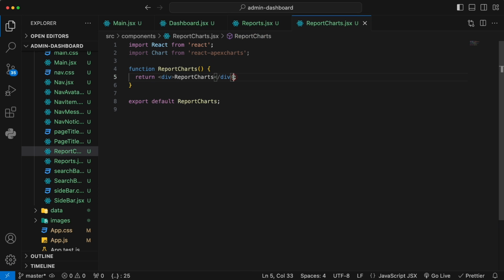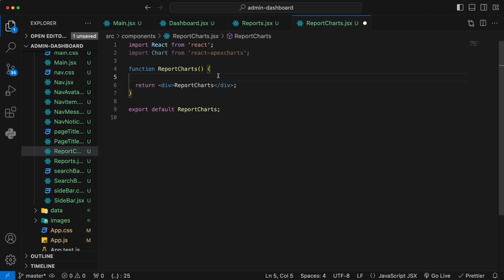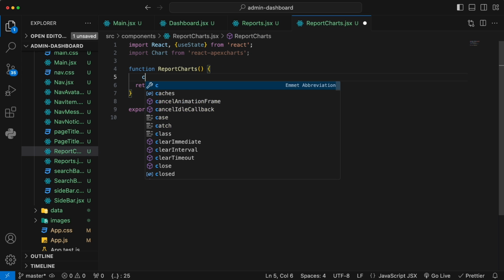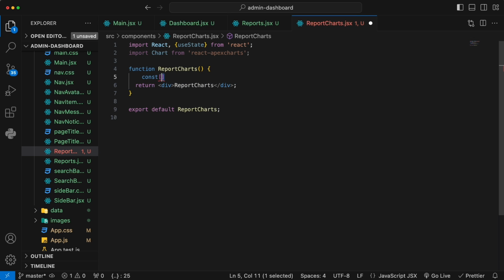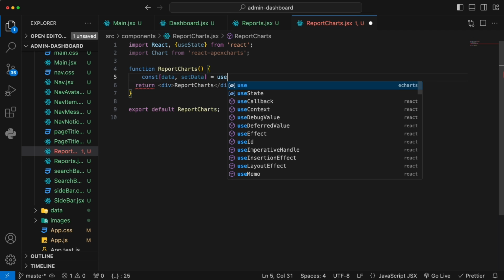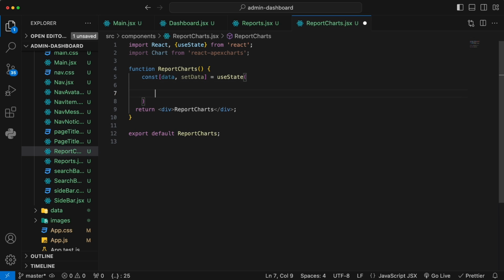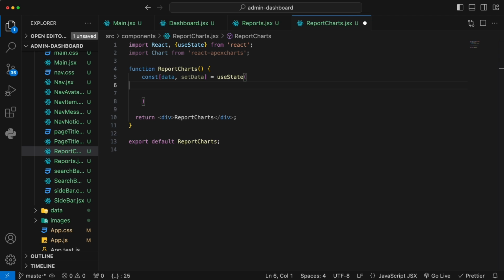And to do so, I'm going to show you how. The first job is that we're going to create a state variable using the useState hook. So here we say useState. We use that useState hook to create a local variable to store our data. So we have to say const data and setData, that one equals useState. And inside this useState, what we're going to do is store our table data. Okay, so what I'm going to do is copy and paste the table data and explain to you what's going on there.